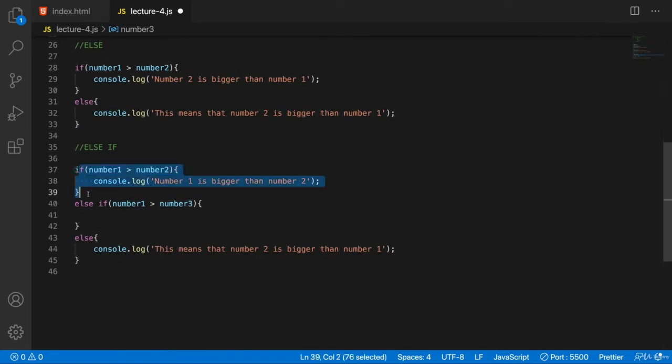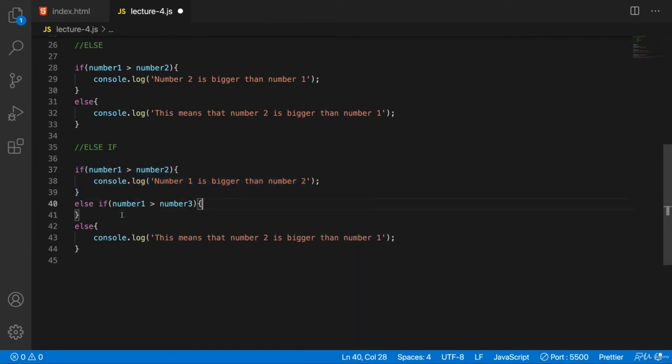So this first condition will return false and it will skip this one and go to the else if condition. Now, why will it go here, not there? Well, because here we have another condition, and the block of code will be executed if condition 1 fails and it's false. So now condition 2 needs to be checked.